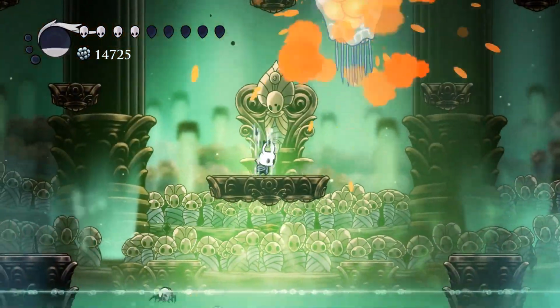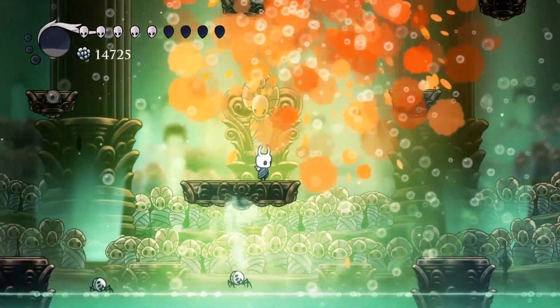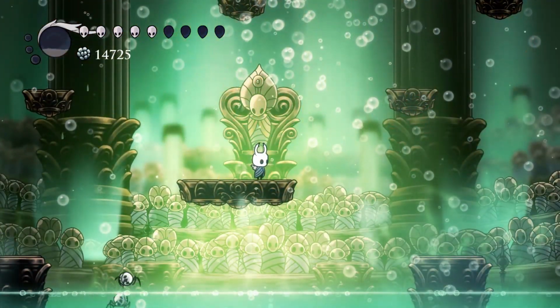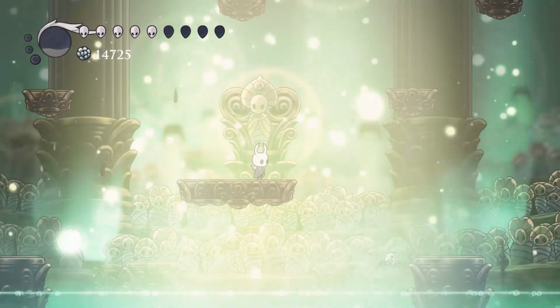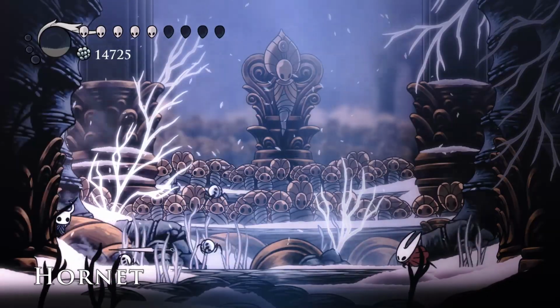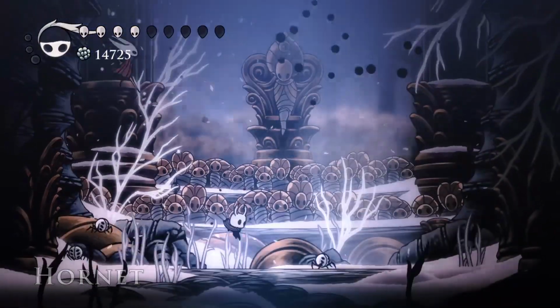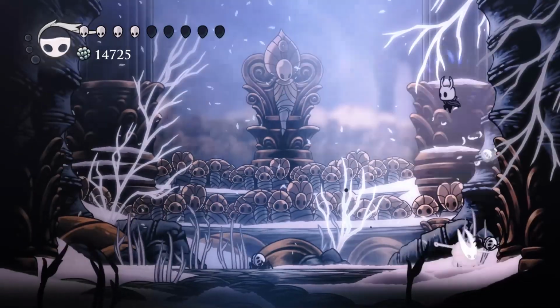Okay, now he's dead, but I'm also low HP here, so... Not great, not great. Now we've got to fight Hornet. We've got to fight Hornet with a lot of soul while also trying to find windows to heal, so... Not the best. She's shoring us, which is fine. I'm okay with Sorge. Not that shore, come on.